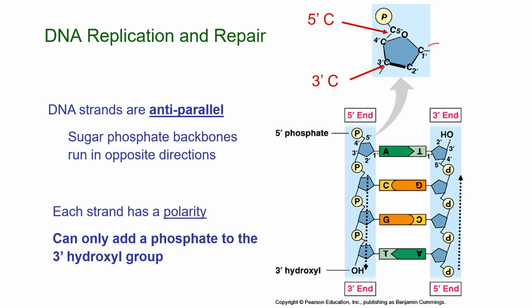We start with our first carbon here, our 1' carbon, and it is attached to the nitrogenous base. You can see that down below here. So we can see in this case, it's attached to an adenine. Then we have that carbon attaching to our second carbon, which is attached to our third carbon, which is attached to our fourth carbon, which is attached to the 5th carbon, which lies outside the ring, and that 5th carbon is attached to a phosphate.